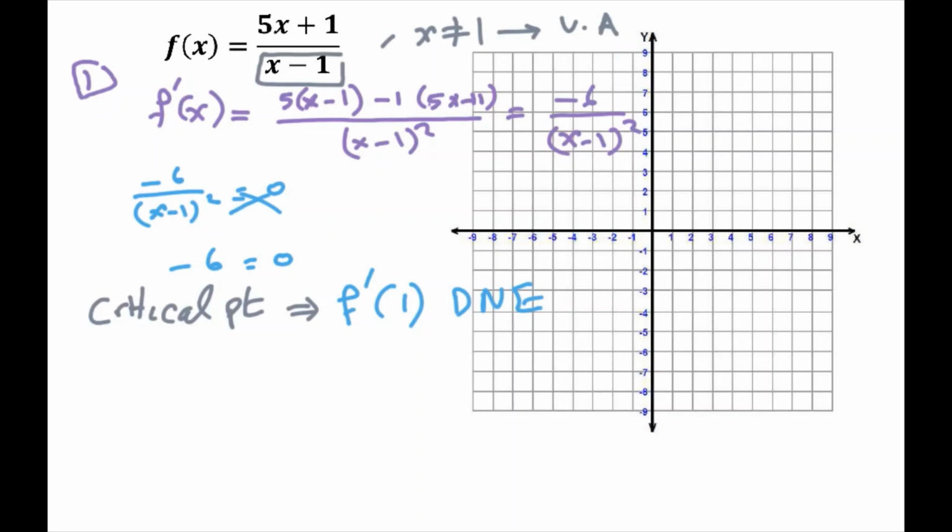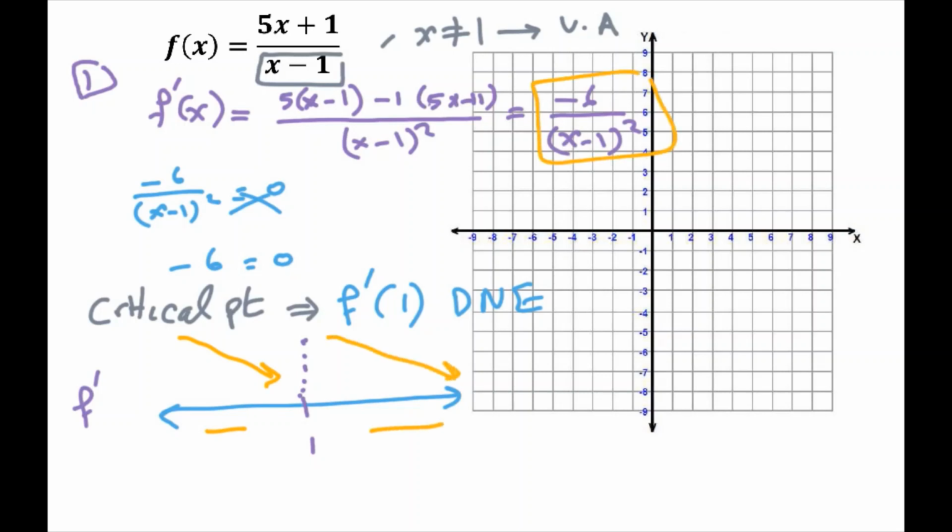We know that the derivative does not exist at that point, and it's a critical point. Now we can study the sign at this point. I like to make it as a dotted line because I want to remember always that this is a vertical asymptote. Studying the sign of f prime before 1 and to the right side of 1. You can take 0, and if you study it you will get negative, so the function is decreasing. And then after 1 you can try 3 or 4, substitute it in here, and you will get also negative, so the function again is decreasing.